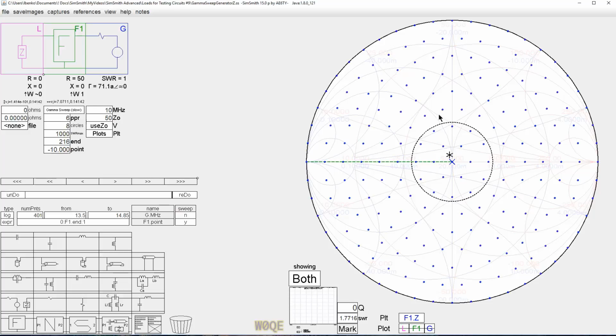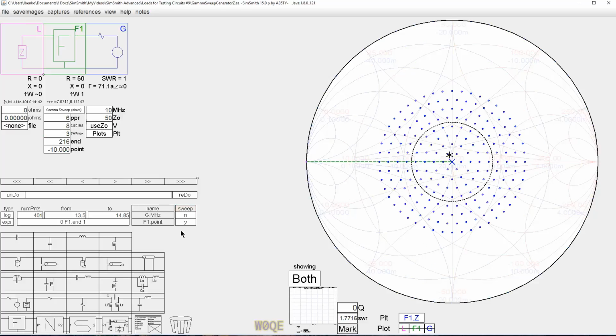That's considerably more points, and they're still all reasonably spaced. They're much more evenly spaced than what I'd come up with. And when I do this, that turns out to be 216 points. If I really only want my points to go out to a 3-to-1 SWR, I can put 3-to-1 SWR here. I should put 3-to-1 SWR down here too to prove it.